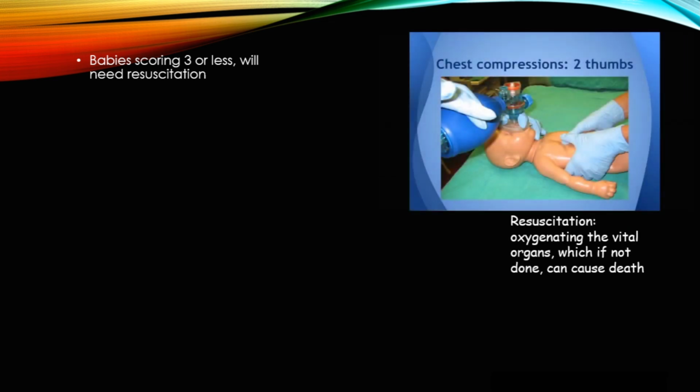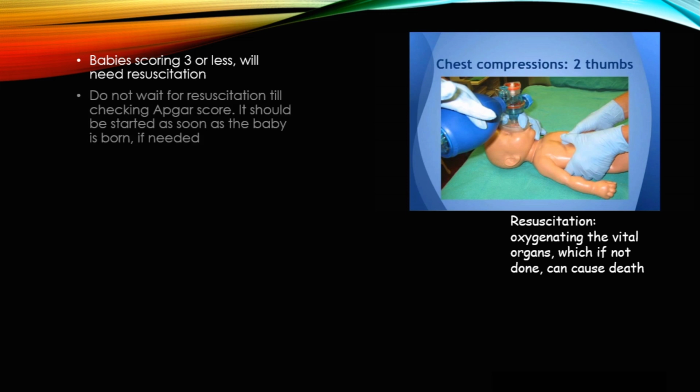Now, an important aspect to keep in mind is that we have been saying from the very beginning that babies scoring 3 or less will need resuscitation. But resuscitation is a process where we oxygenate the baby's vital organs, which if not done can cause death. So, the process of resuscitation cannot wait even for 1 minute. We should not wait till someone checks the APGAR score. Resuscitation should be started as soon as the baby is born if needed.